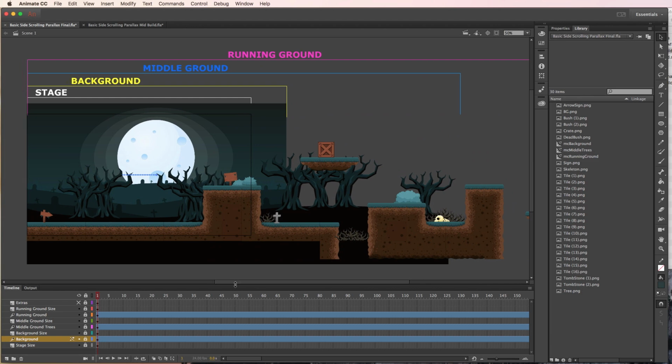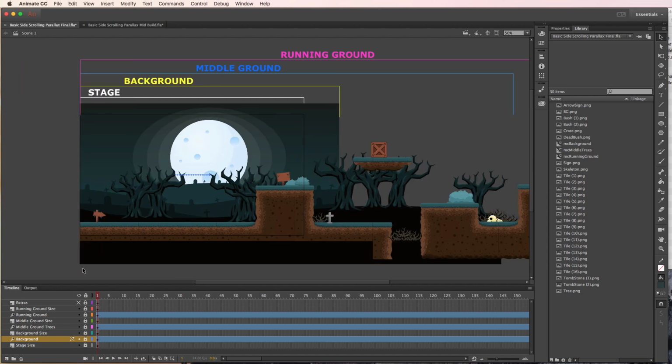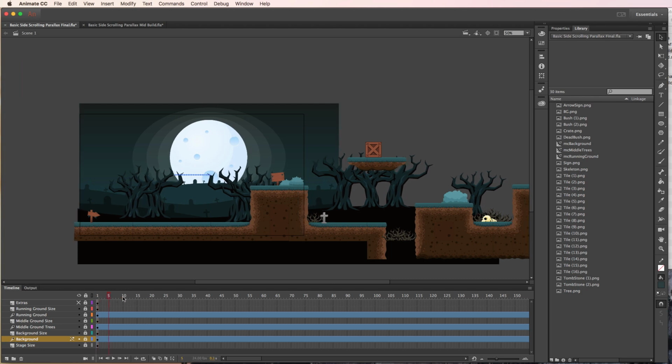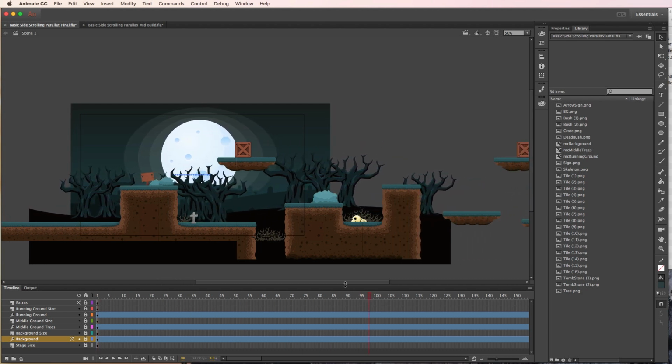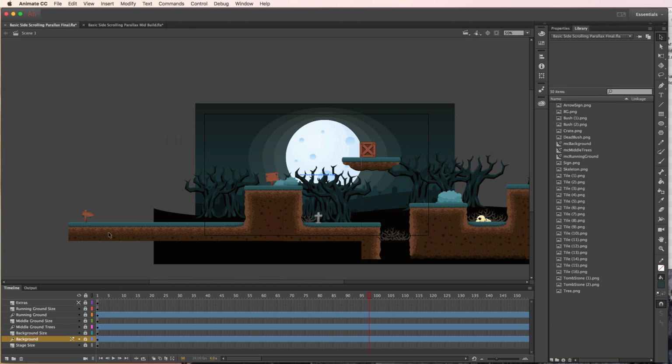All right, so what we did with this, if we want to see the movement of it, is on the first frame, you want everything on the left edge of every graphic to line up with the left side of the stage. So as you can see on frame 1, they're all kind of starting from the same left point. Then as it moves down the keyframe and we move it over, we can see that the running ground is moving much faster because it's already way further out than the middle ground and then the background. So just because of the nature of the objects, the length that they are, they're automatically going to move faster or slower because of their length.